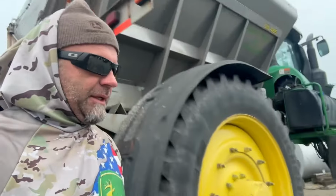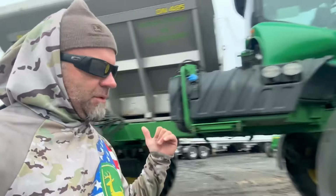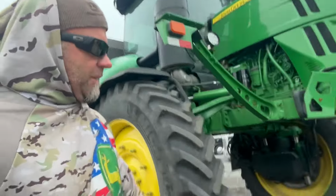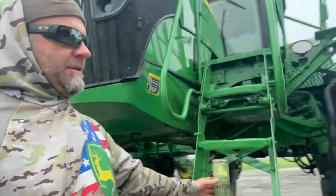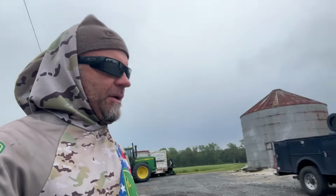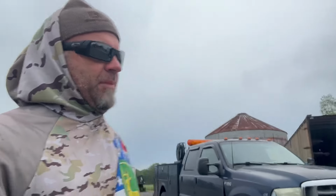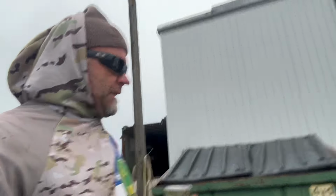So she's going to get a major bath, and then I'm going to wrap the rest of them hoses up once she dries. That way everything's good and protected. Because if I don't, nobody realizes hoses are, shoot, they're probably $300-400 now. You get a TTI and get a hydraulic hose, especially a big one. A little one might be $100, but a big one's probably $300-400. So I try to protect my hoses at all costs.